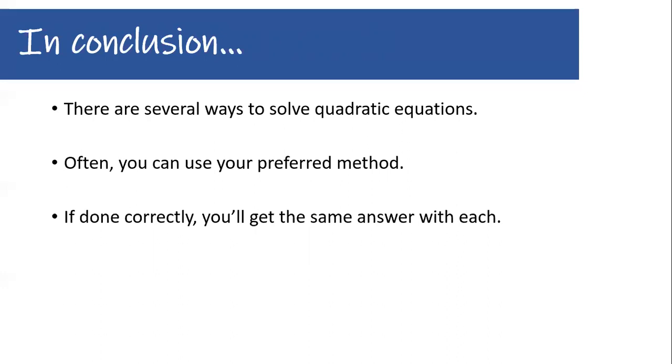When all else fails, especially when that discriminant is negative, the quadratic formula is the way to go. You can't even graph it and get your zeros if they're complex or imaginary because they don't ever cross the x-axis, and we cannot visualize that in our technology. If you do these correctly, you're going to get the same answer no matter what method you choose. So it can be a great way to check your work, even if you don't end up using your preferred method, based on the way that the homework tells you to do it.